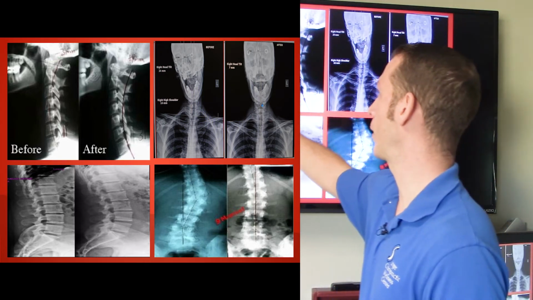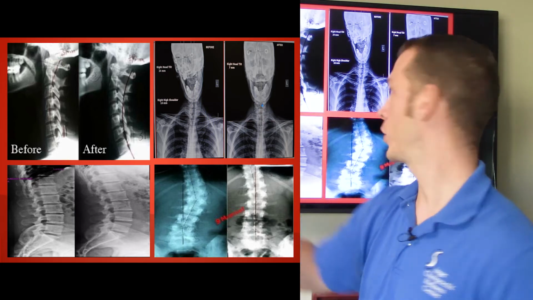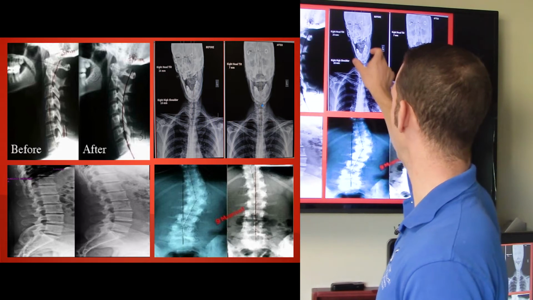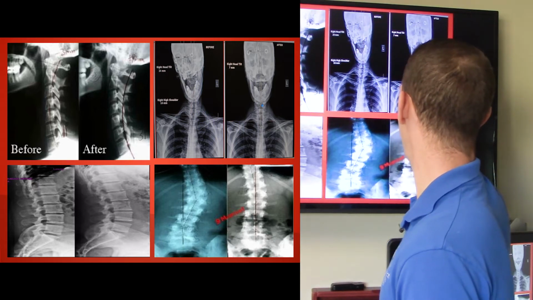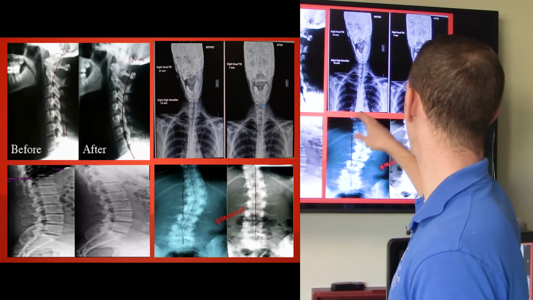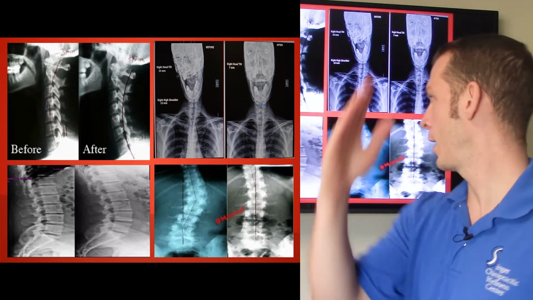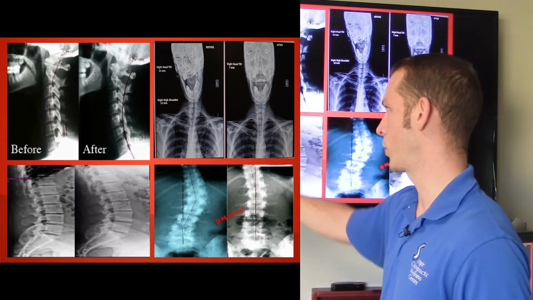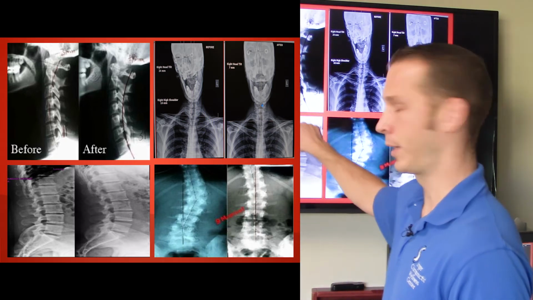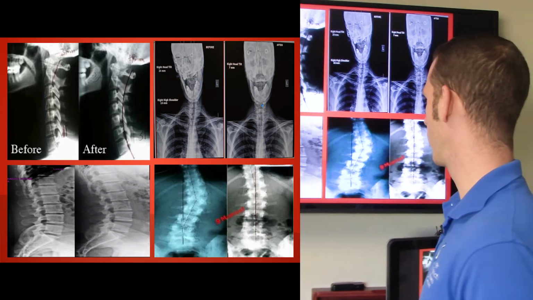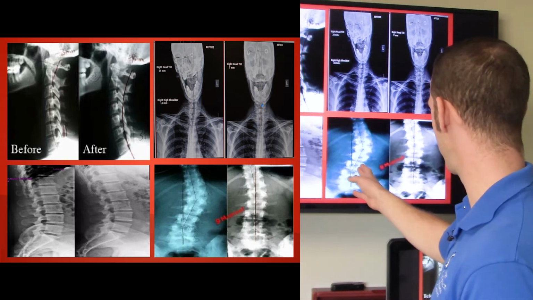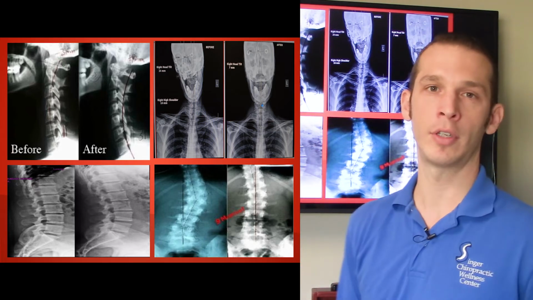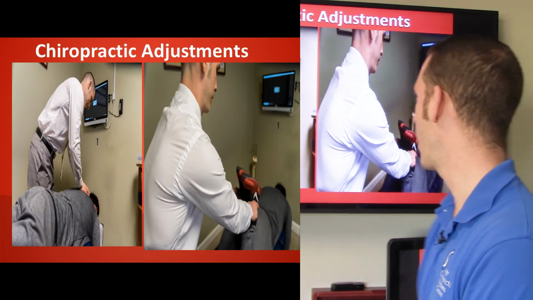So if somebody has a straightened out spine, work on them, get the curvature back. From an anterior to posterior view, you're seeing tilting of the head, misalignment of the actual vertebra there. We're working on actually straightening them out. In the lower back, if you have a straightening of the lumbar lordosis, where there's supposed to be a curve, work on it to get the curvatures back. And the same thing in the lower back here, where we have a curvature or a scoliosis. Proper adjustments and traction devices help to rebuild the actual curvature there, or get that spine straightened out.